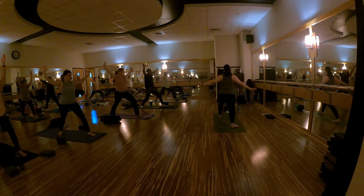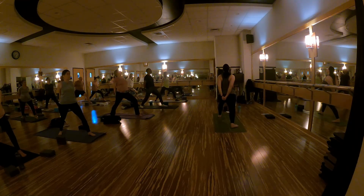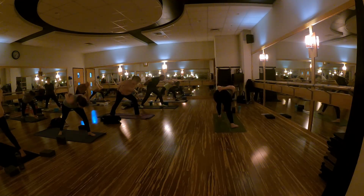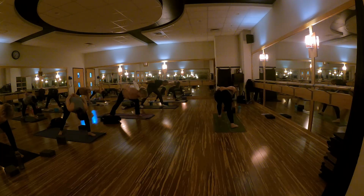Release the hands behind, interlace. Inhale, open across the collarbones, maybe arch back. Humble warrior on your exhale. Hinge. Keeping that length. Strengthen both legs. I know I sound like a broken record.